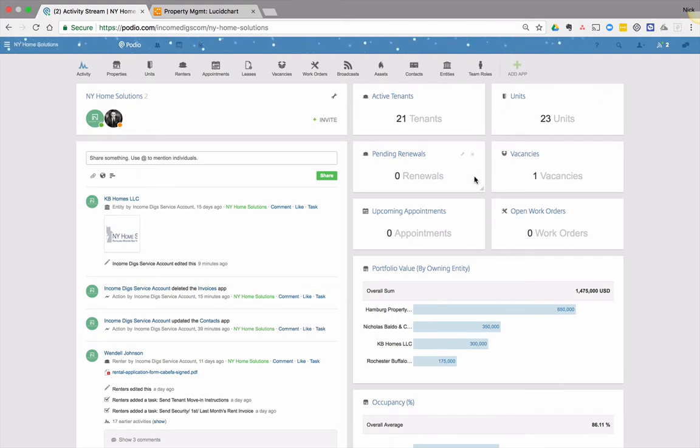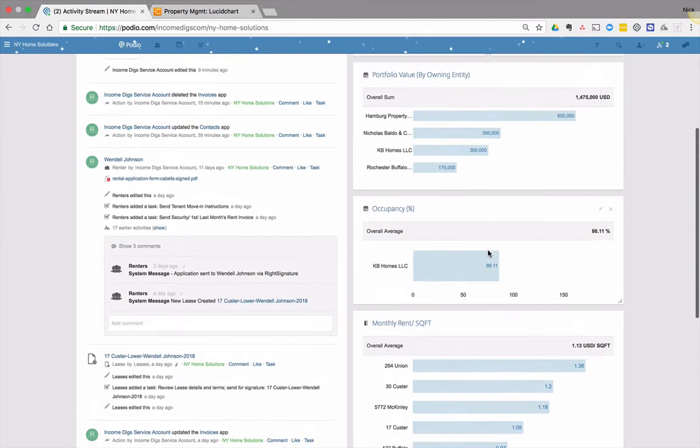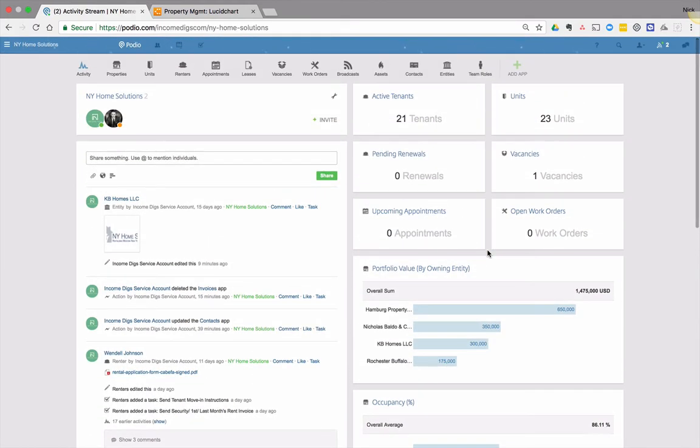Okay, so the Workspace homepage is really what you see at the top here is going to be all the members of your team. Okay, so whomever's on your team, your activity stream, which is going to keep track of all the things that are changing and being updated within your Workspace. And then on the right here is a whole bunch of tiles that we get to customize. Now, I have mine filled with custom reports, but you can add a lot of different things here, images, important links and bookmarks, and you're going to want to customize that for your business.